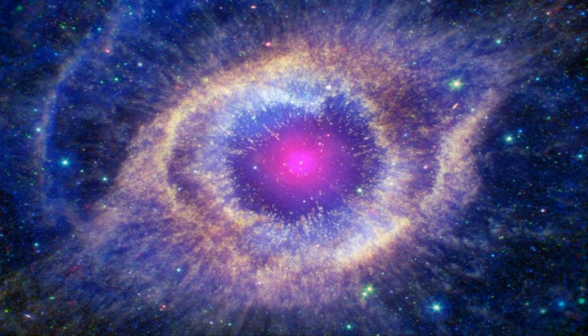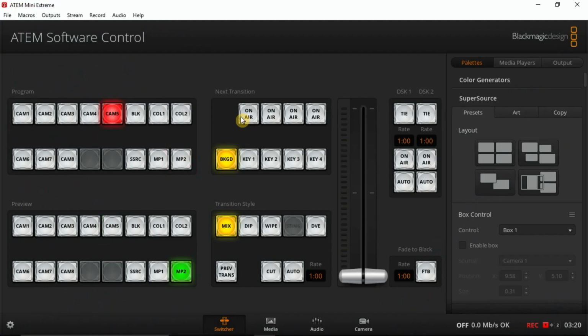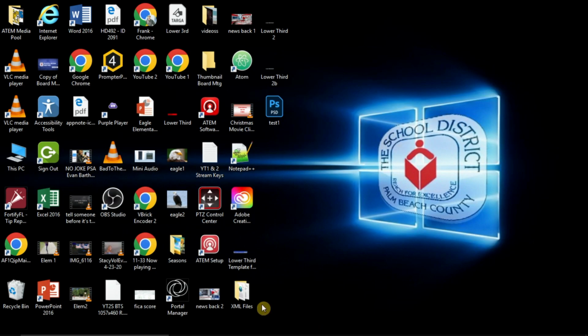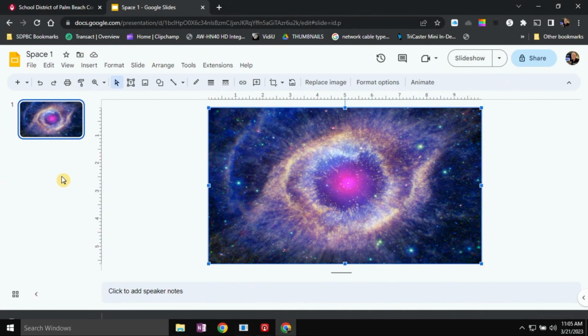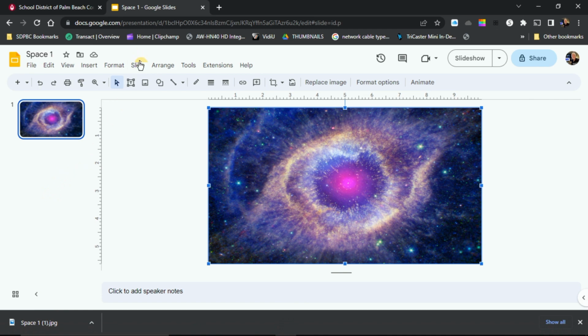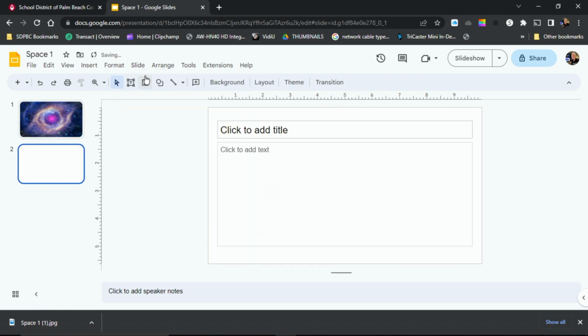Okay, so let's take another look here. I'm going to come back out to the software, and we're going to do another picture. So let's minimize this one and go back into our Google Slide. We're going to do a new slide, and we're going to do the same thing. Here I want to do the layout again, blank slide.